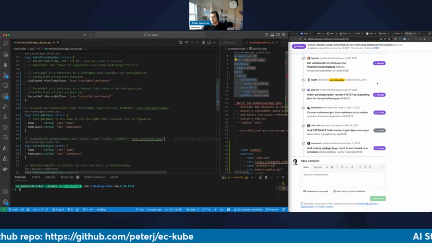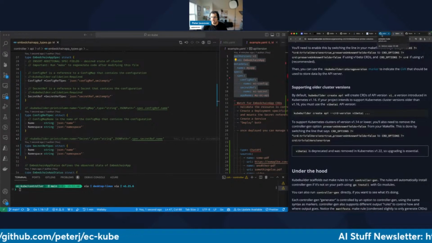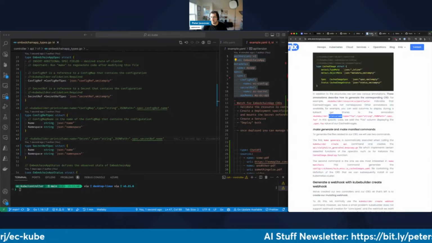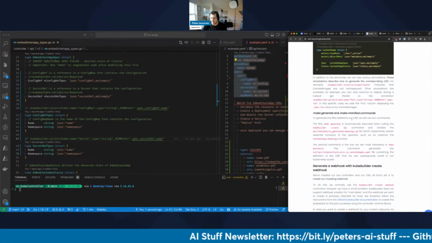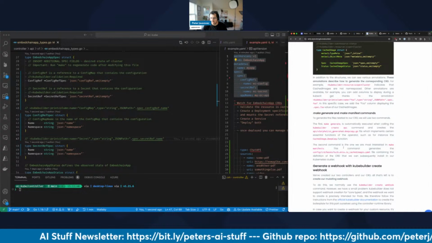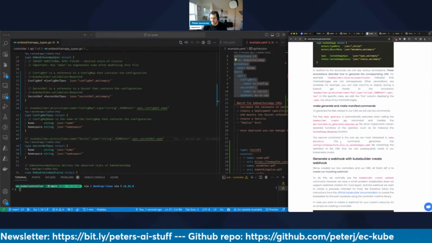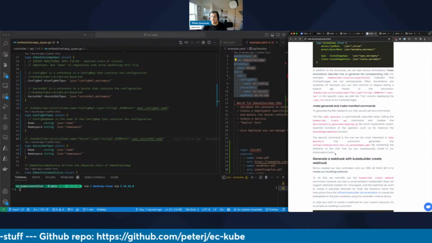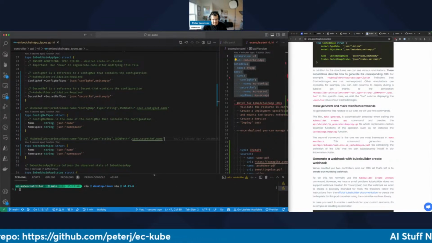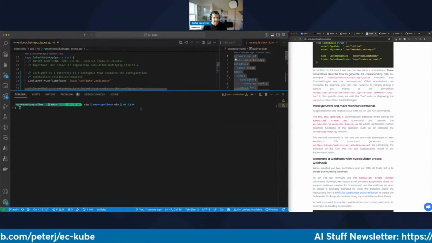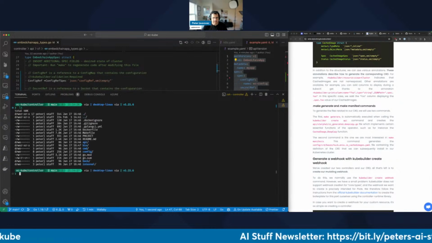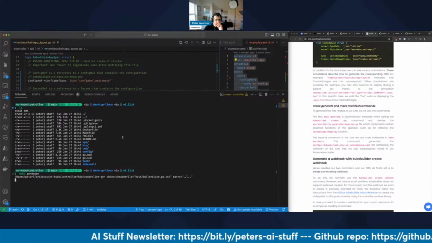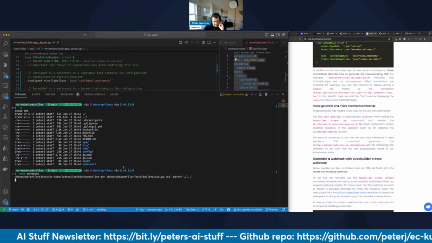All right, so let's see if we can build it. I'm going to go here. So make generate is automatically, okay, the second command is make manifests. So this will generate the definition, and you can use that to install. Yeah, because we need the CRD definition that we can install on the cluster. So I am in the controller folder, and we'll do make generate, just to make sure that we don't have any errors.